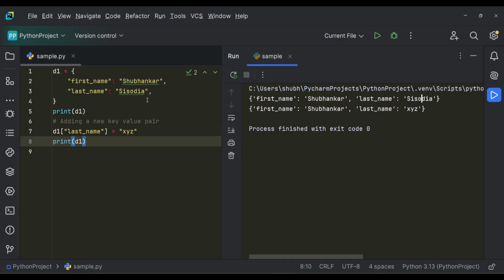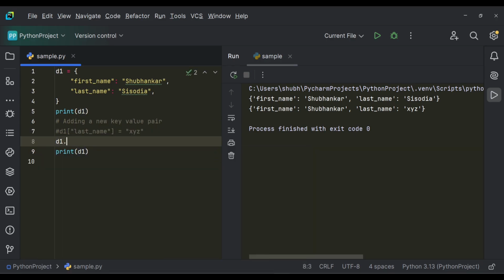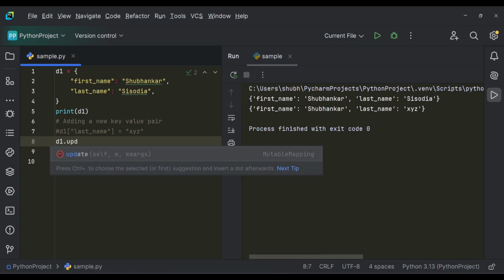Now there is an inbuilt method called update. We can use that for updating an existing key value pair or adding a new key value pair. So we can try with this example only. Instead of doing this, I can comment this and add d1.update.